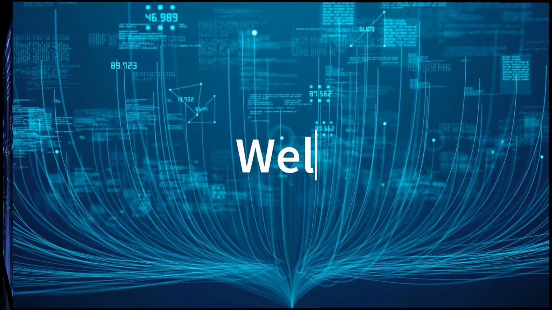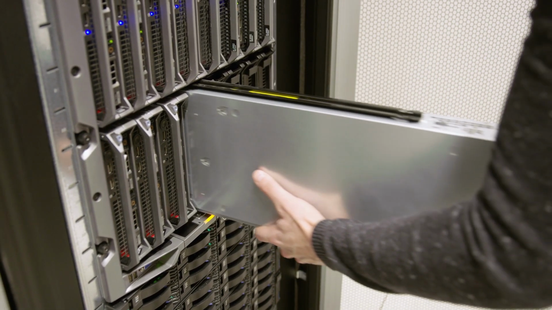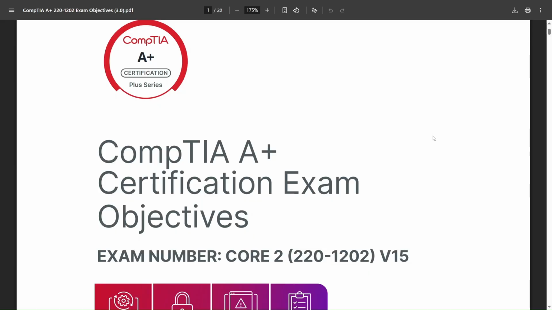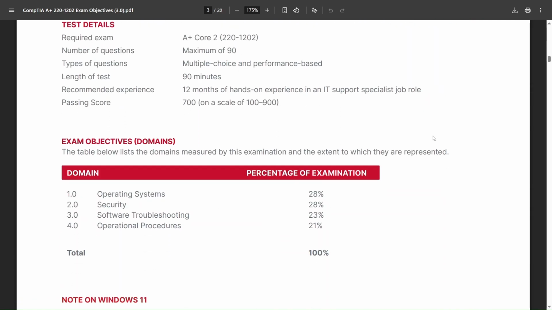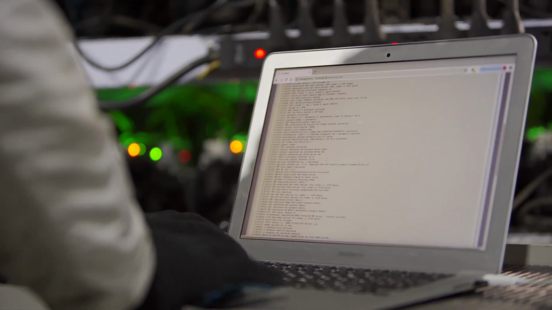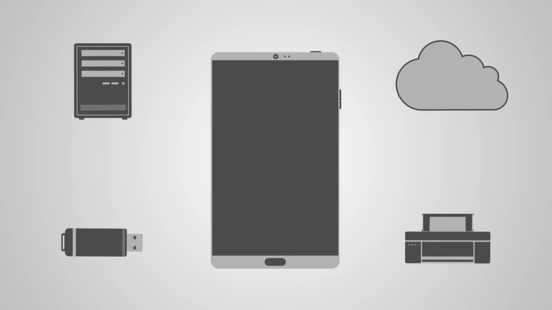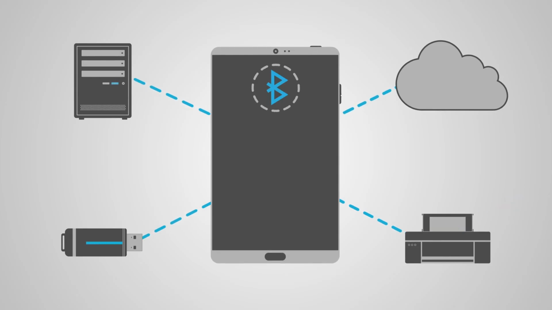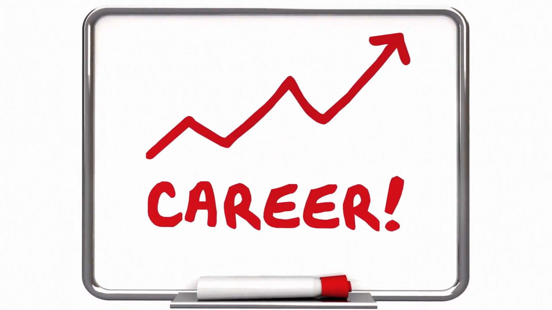Welcome to the CompTIA A+ Core 2 course, your gateway into the world of IT support and troubleshooting. In this course, I will walk you through all the key topics you need to know for the latest CompTIA A+ Core 2 exam, based on the newest CompTIA exam objectives. This course is beginner friendly but packed with essential skills you will need in real IT roles. To make learning easier and more engaging, I have included clear visuals, diagrams, and step-by-step breakdowns throughout the course, helping you understand complex concepts quickly and confidently. By the end, you will be ready to pass the exam and take your first step towards a successful career in IT. Let's get started.